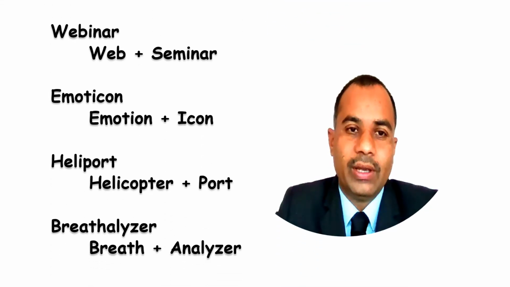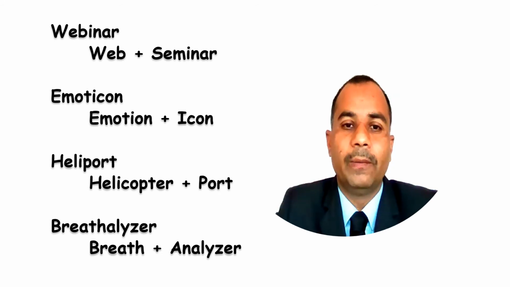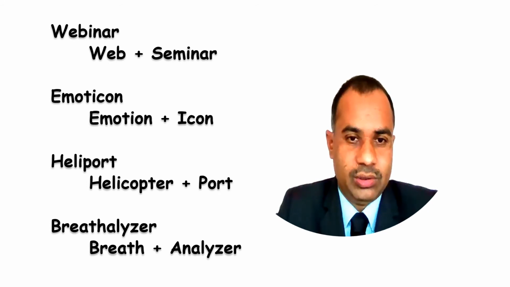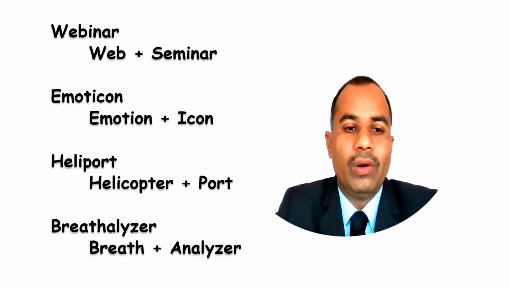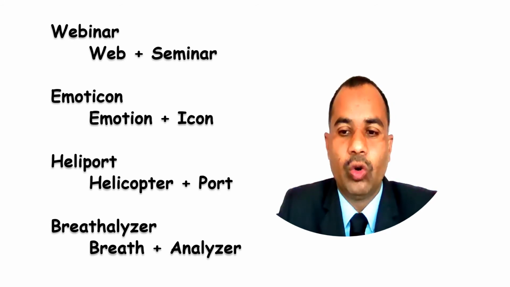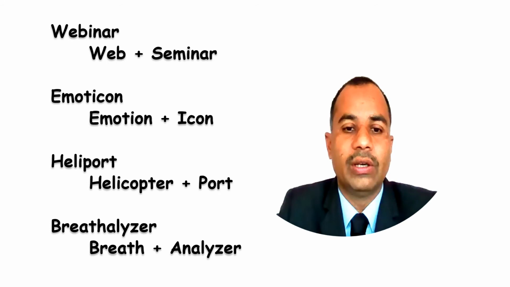Here we have a webinar, and nowadays you are well aware of, there are many webinars happening during this lockdown period. So web plus seminar, web based seminar, or internet based seminar, so that is webinar. Then emoticon, this young generation is very much fond of emoticon, so they express emotions with some icon or some signs on the mobiles or phones or on computer, so that is emoticon. And we have a heliport, we have an airport, and we have a helicopter. So normally it's for planes, but when it is meant for helicopter, so it's a heliport.